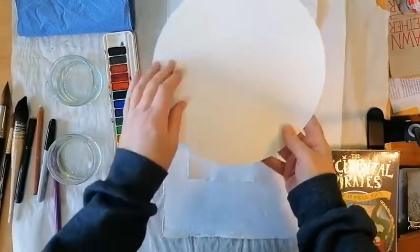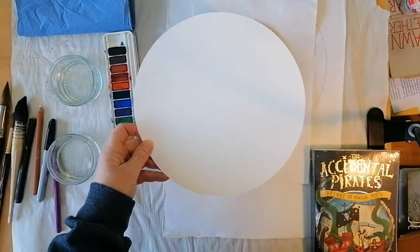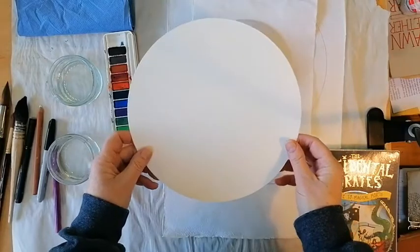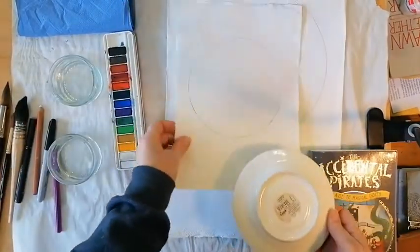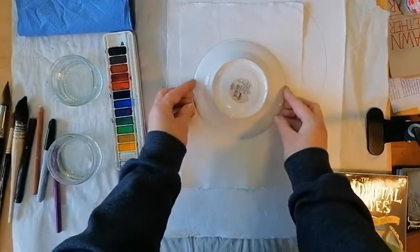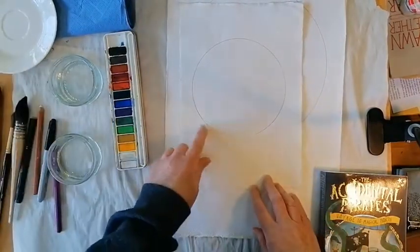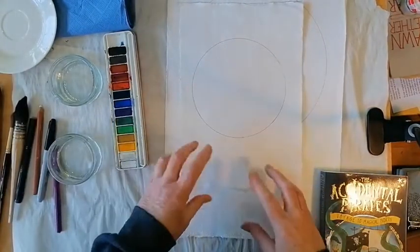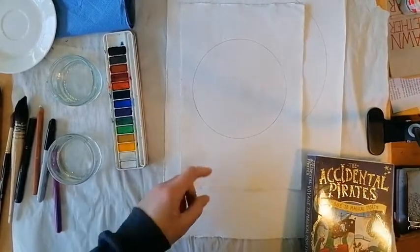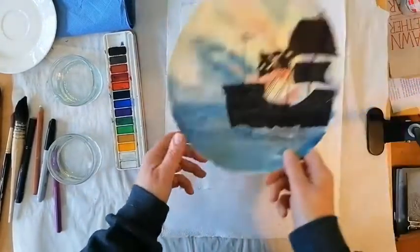The materials we're going to need: I actually bought some circular watercolour paper — you can just put 'circular round watercolour paper' online and find some. Although you could use a normal rectangular piece of watercolour paper, take an old saucer or plate, and draw a circle around it. You can then either cut that out to get a round circle or leave it on there and use the space around to create something slightly different.